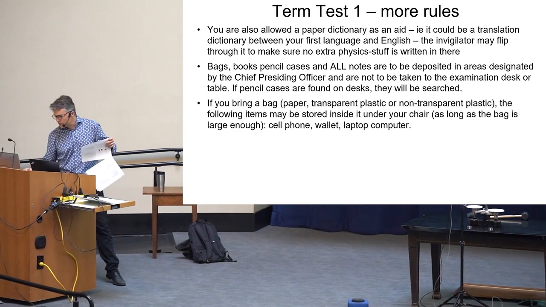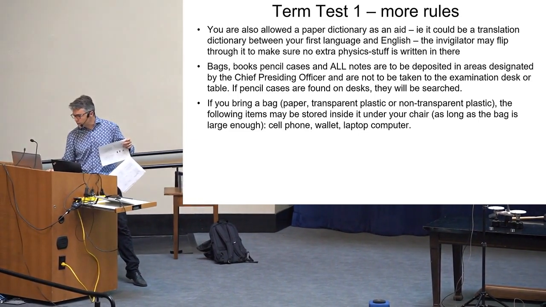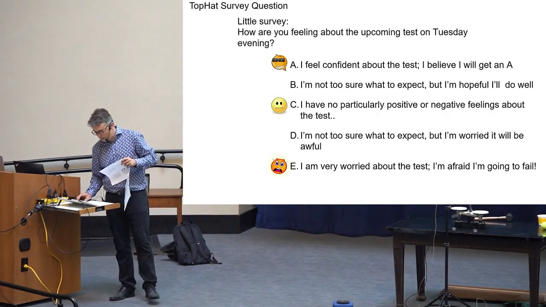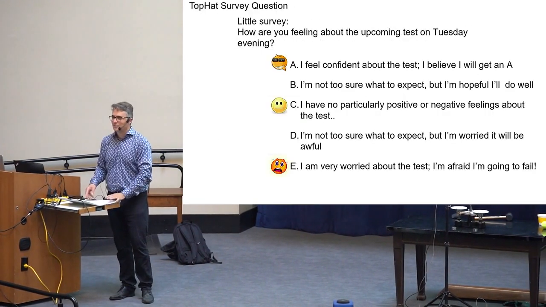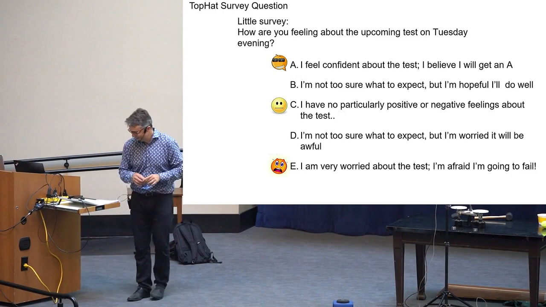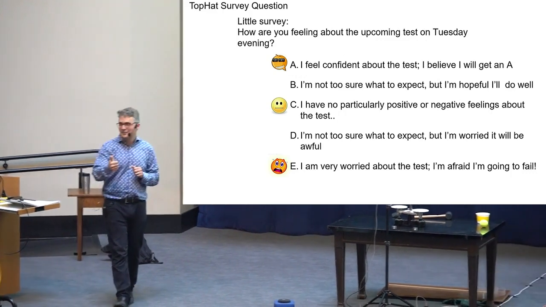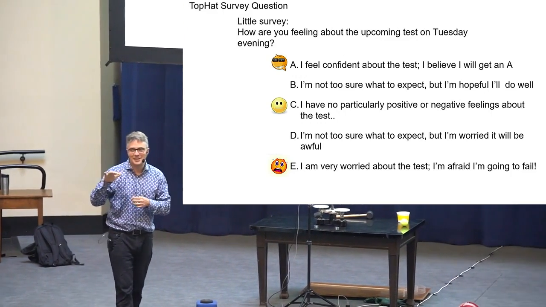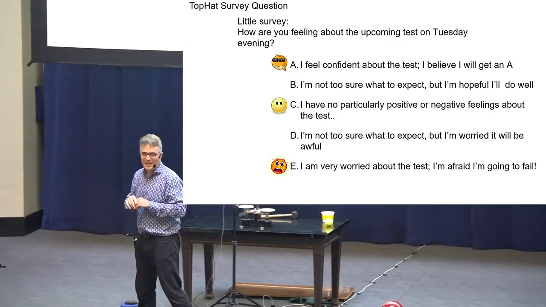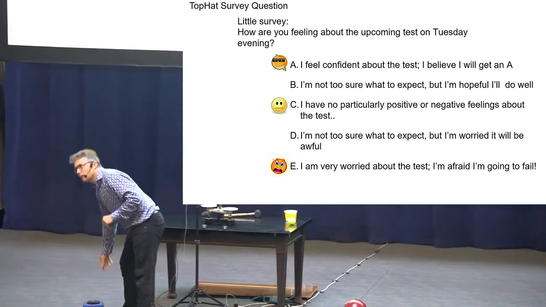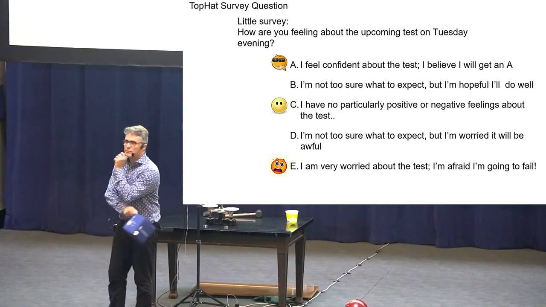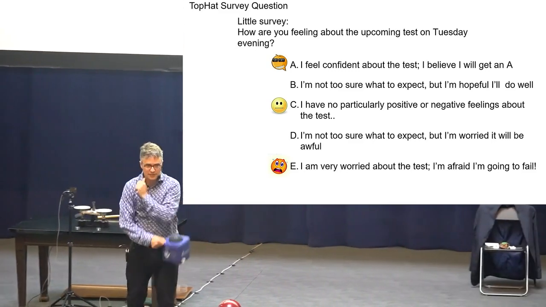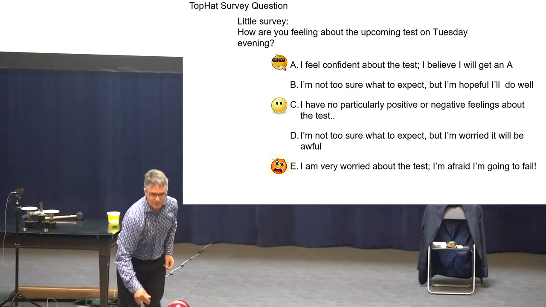I wanted to do a quick survey and then ask if you have any questions. This one's not for marks. I'm wondering how people are feeling. Is it like A, confident, and C is like, meh. This is a good time if you have any general questions you think might be of interest to the whole class. Yep.